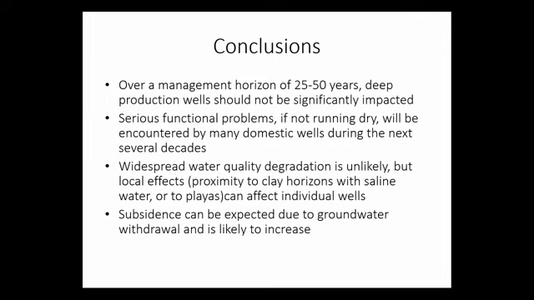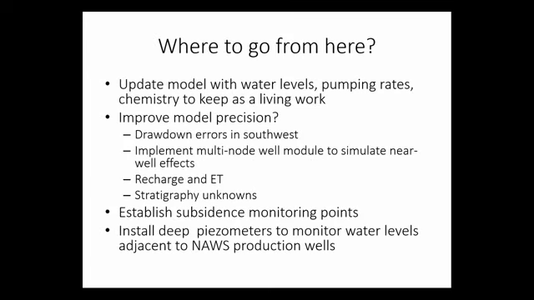We don't foresee that there's going to be widespread, significant water quality degradation, but as noted, in particular areas, that indeed can be a problem, particularly over on the eastern side of Ridgecrest. And then finally, subsidence is expected and is likely to increase, but we don't feel like the model was a very good way of looking at that.